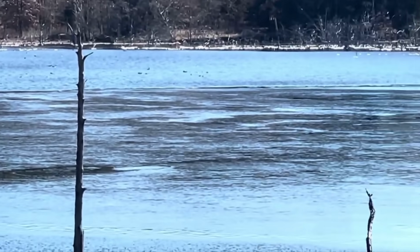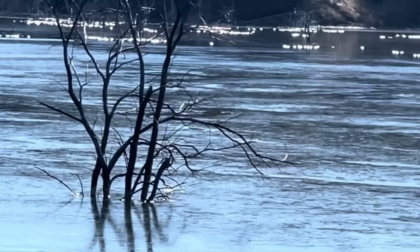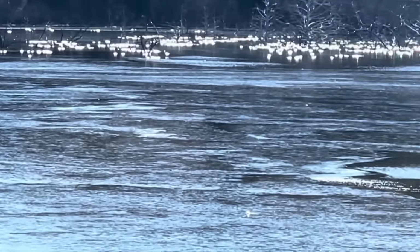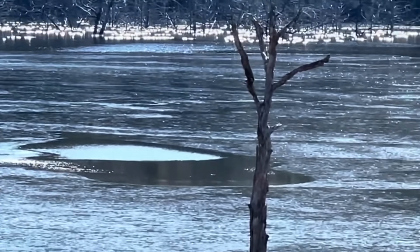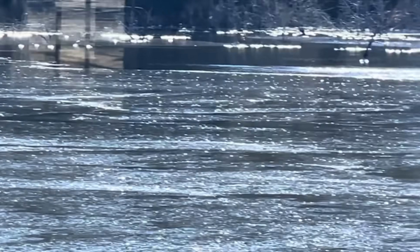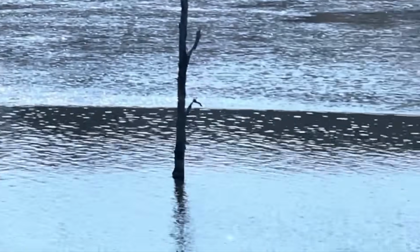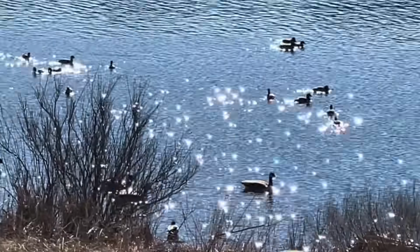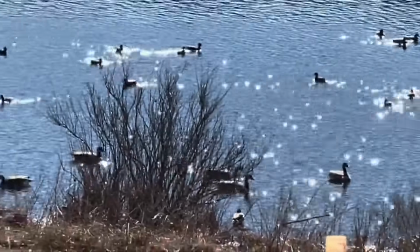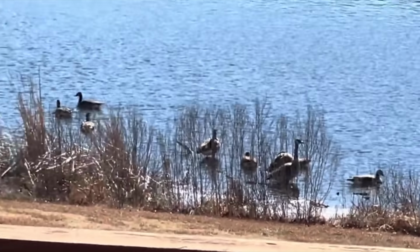Look at the ice on the trees on the other side. But if we had maybe one more day of what we've been having, this part of the lake, look at all that ice. Isn't that pretty? The pretty fact is it's above 38. That's all going to be melting. But really neat deal with all the Canadian geese. I love it. Well, now that it's warmed up, I might ought to end this video.